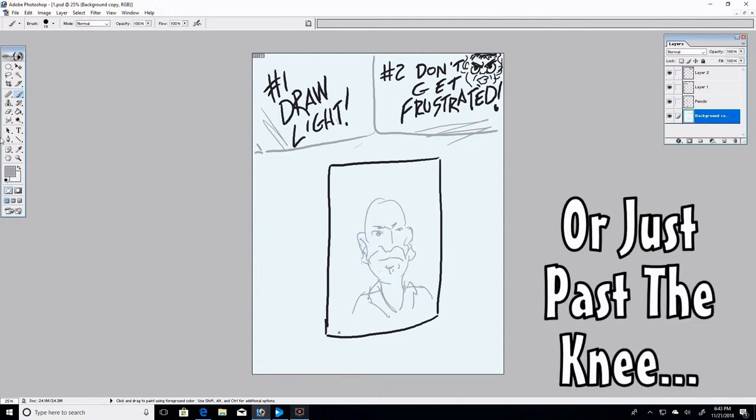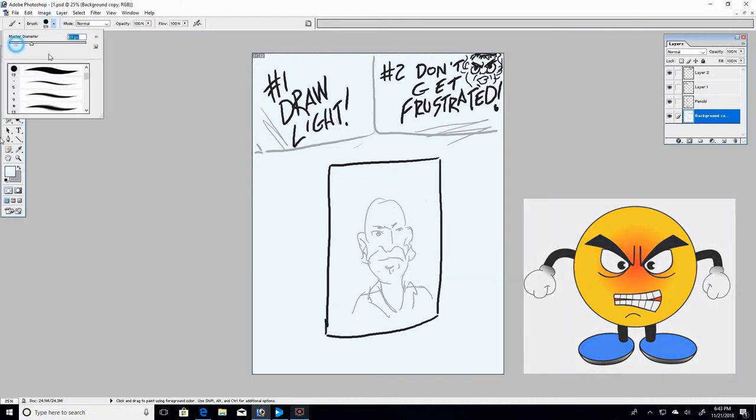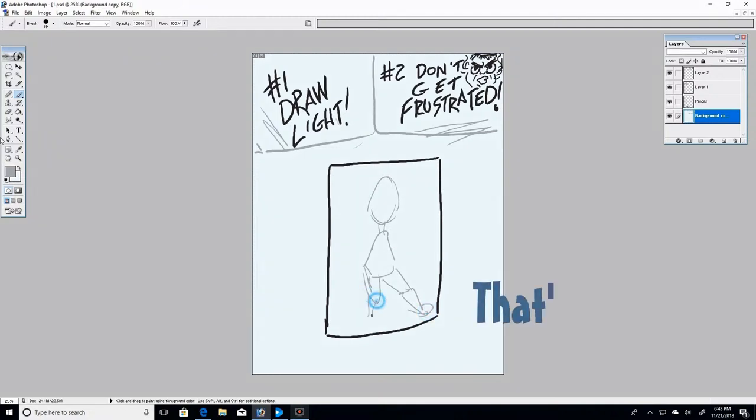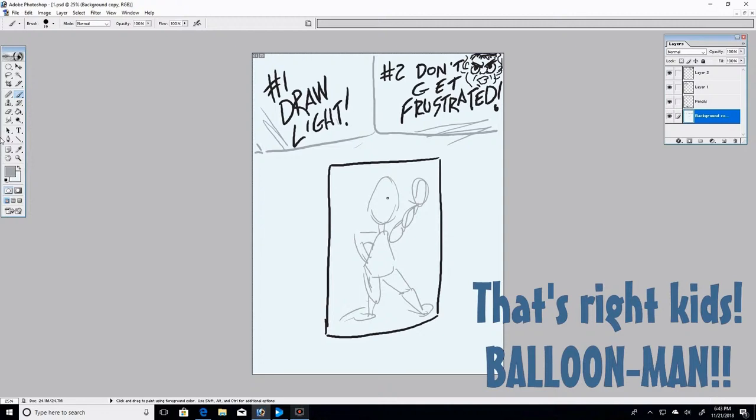That adds to their frustration. They decide that they can't do it, that they're not a good artist, and they just shut down. Where instead of doing that, if you just sit here very quickly and go through a basic body style, basic shapes, again, that's really all you need.